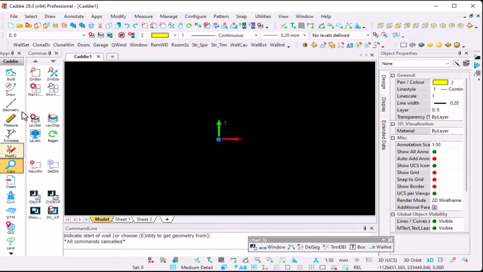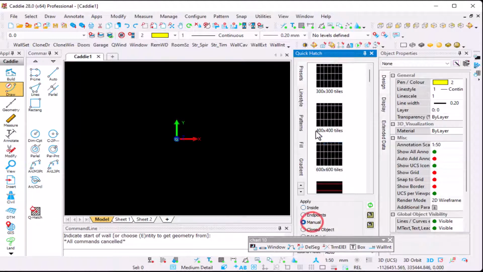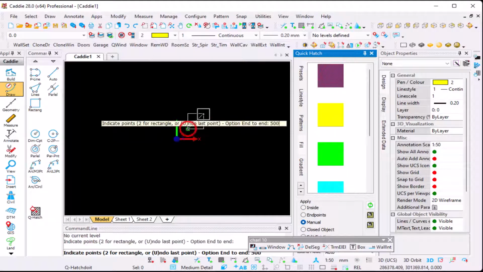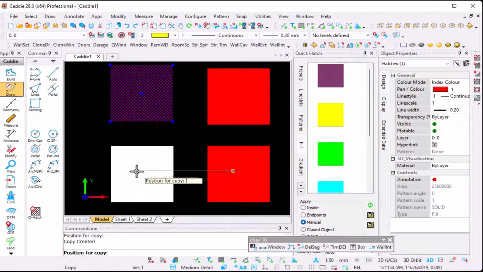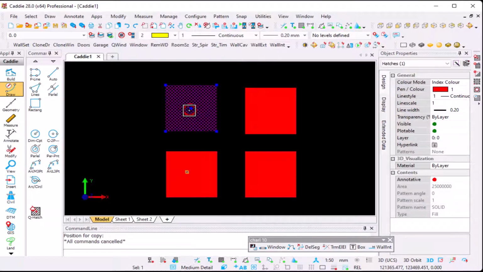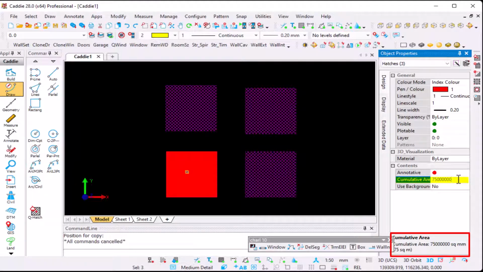We've got hatch properties. So if I go to my draw, I go to quick hatch, I'm just going to create something manually. Let's say full, because this is 5,000, 5,000, F4. So I'm going to copy this hatch, and now I'd like to calculate the hatch. If I select the first hatch, my object properties give me my area, but what I'd like is if I select multiple hatches and I left click, which shows my cumulative area, as you can see at the bottom of my object properties, Caddie will tell me this is my area in square millimeters, but my alternative units are set to meters, so that will be 75 squares.